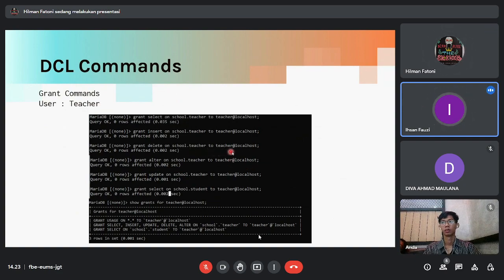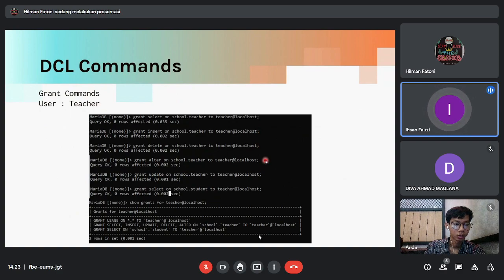It basically means that we give the permission to the teacher to delete the data on table teacher. And for grant alter on school.teacher to teacher, it basically means that the teacher has permission to change the structure of the data using the alter command.